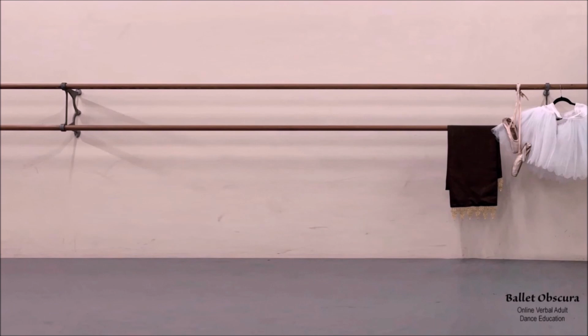Arm porte-bras, kick front and side together, back together, back together. Side, close, front, forward, close, side, close, front, side, close, back, kick back, and side, front, front again, side, and back, kick, side, close, back, side, close, front, beginning.